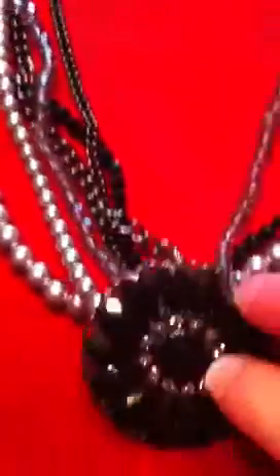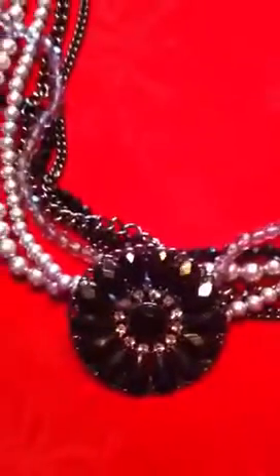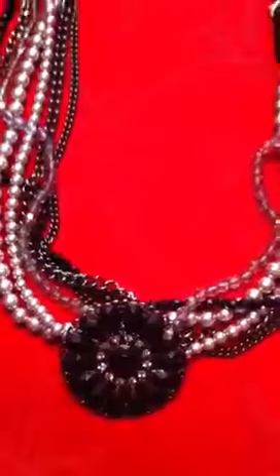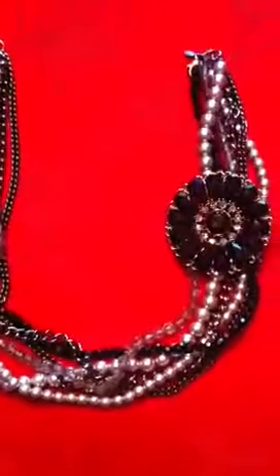You have the pin left over and you can always use this on your jacket or your blazer. You can also take the pin — because it has a nice wide bar area on the back — open it up and it becomes a slide pendant for any necklace you have, maybe pearls or any kind of chain. So this part can be your slide pendant. You can even put it off to the side for a totally different look.